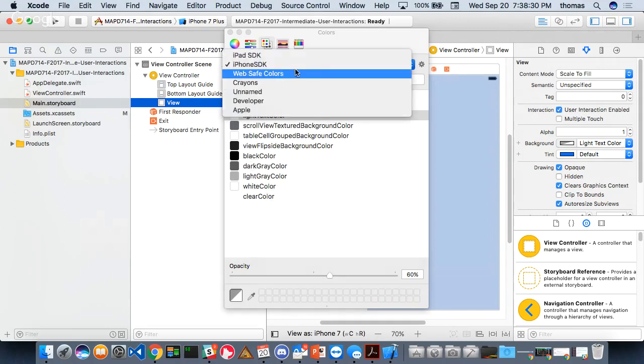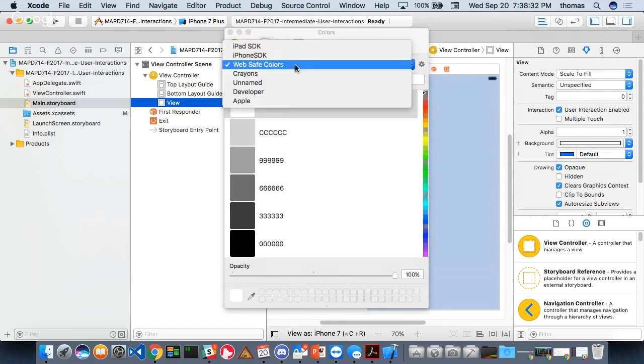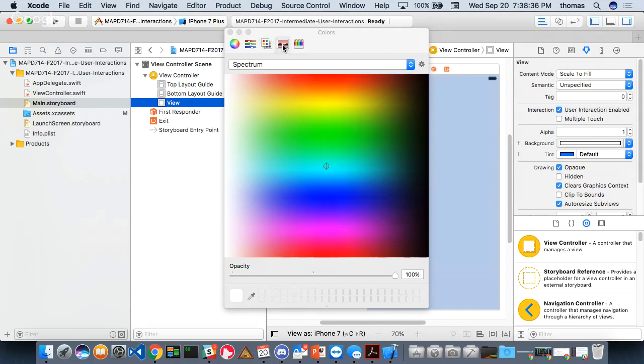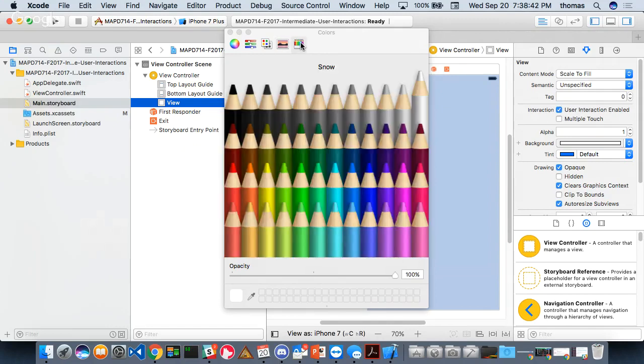So there's iPhone SDK. I can also go web safe colors. I can also do crayons in a list, right? I can look at also an image with the spectrum of colors I can choose. And there's also, of course, which some people like, the crayons, right? Or the marker or the pencil crayons, right? So you can kind of choose a crayon that makes sense for you, right? And be really happy because it looks like we're playing and we're kids. So it doesn't matter which one, you always have this idea of this color picker.